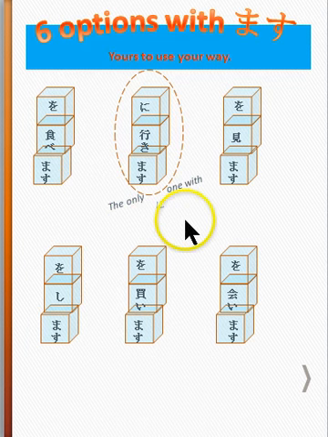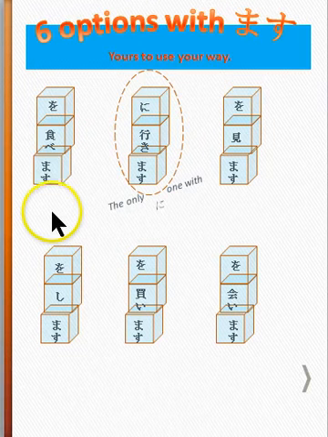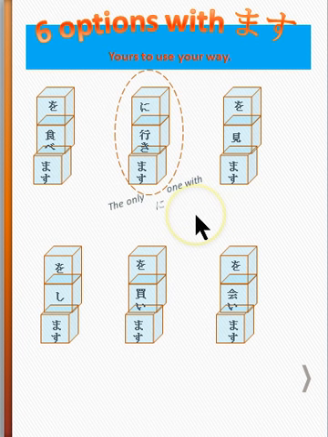Iki is the only one that needs a ni. All of the other verbs lock in o. So here we have o tabemasu, ni ikimasu, o mimasu, o shimasu, o kaimasu, and o aimasu.